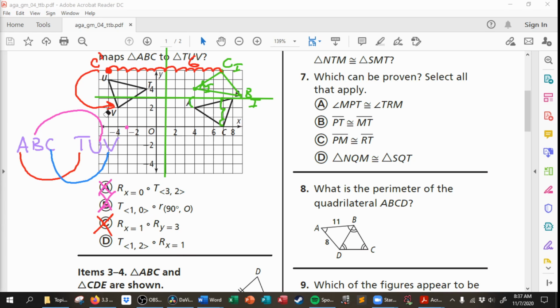The reflection across x equals 1, translated 1 to the right and then up 2. Does that one work? So let's find the reflection at x equals 1. X equals 1 is a vertical line. Remember, vertical lines have an undefined slope. So we're going to flip every one of these points over this black line that I just drew. Probably could have picked a more contrasting color. Let's do that. So here's my x equals 1.